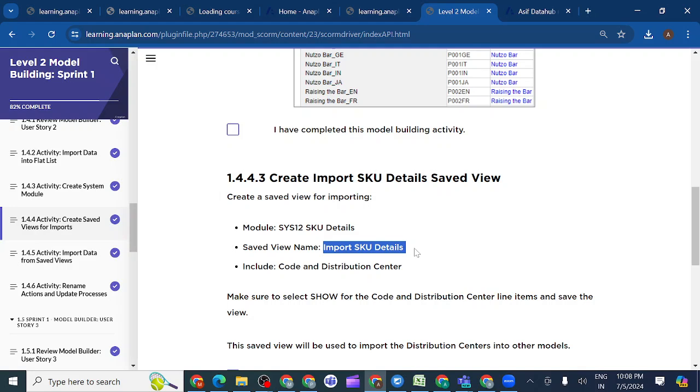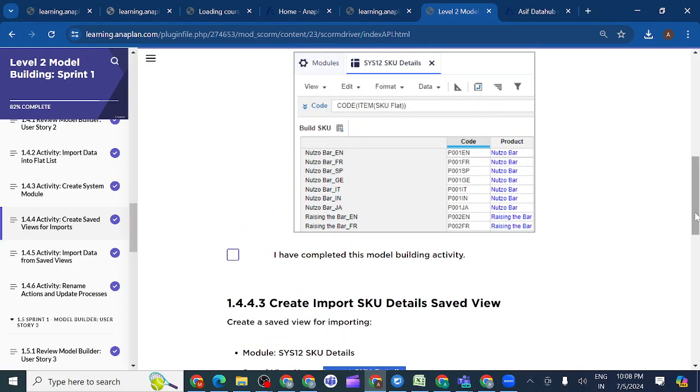Asif bhai, in the given screenshot, what does that box indicate? Like the product was Nurjabar, and in the Nurjabar we have Nurjabar EN, and the code was P001 EN. Correct. This is the parent product, the new job product, which is a P2 product.